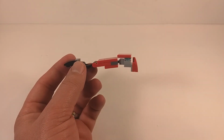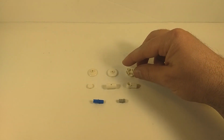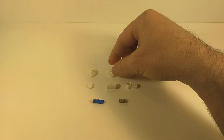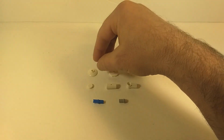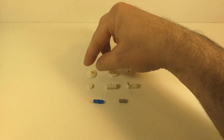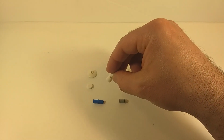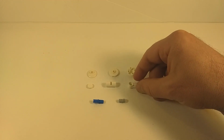Moving on to the AirPods. Last but not least, we have the AirPod. So this is a pretty simple build, and so it's got this 2x2 kind of rounded piece here, then a 2x2 rounded tile with a stud in the middle, and this kind of little mini satellite dish, and just a 1x1 rounded tile, little Technic piece, another Technic piece here, these two Technic pins.